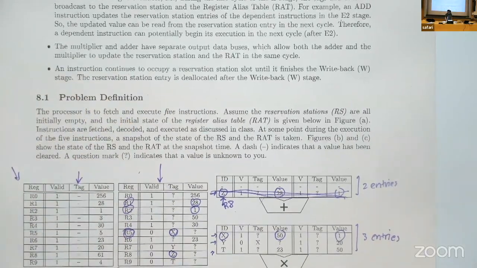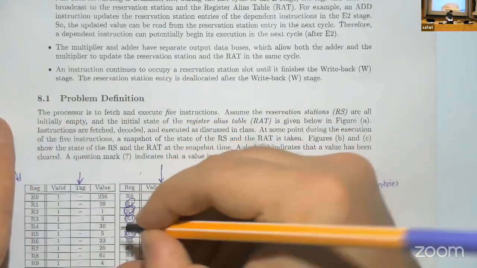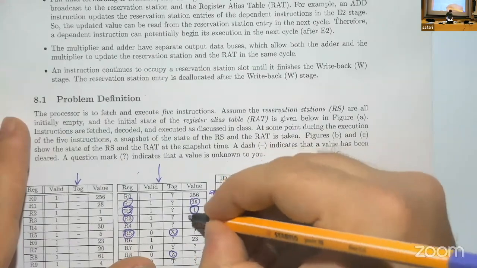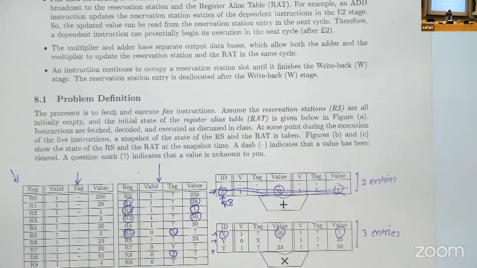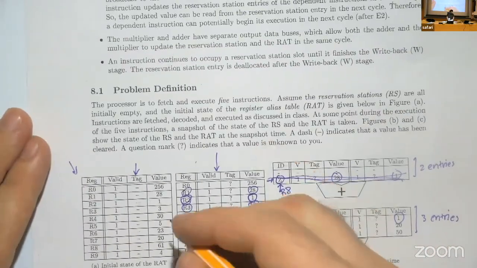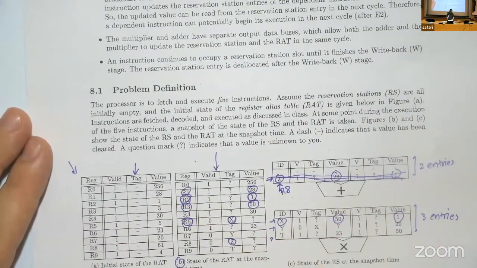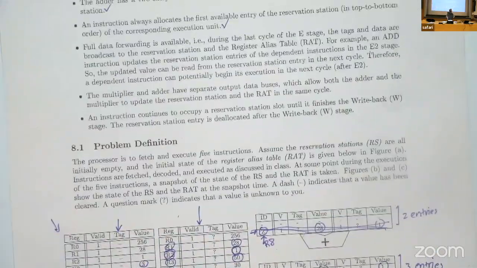And what can you see here? You can see that R2 and R3 have the values 1 and 50. So what is the catch here? The catch is that if you see in the initial state of the register alias table, R3 did not have the value 50. R3 had the value 3. So which one is the first instruction that was executed before everything? It was the one that updated register R3. Okay, and we need to find what sort of instruction this should be.